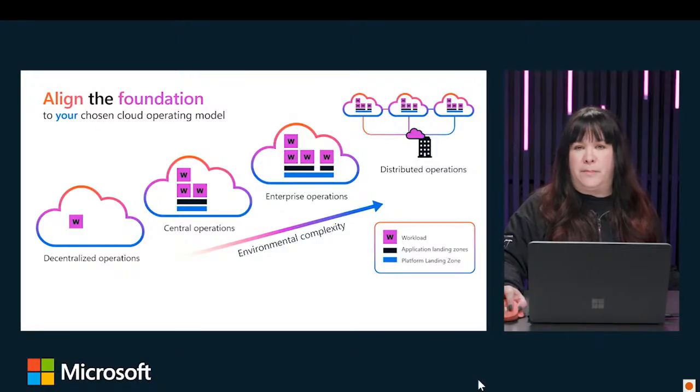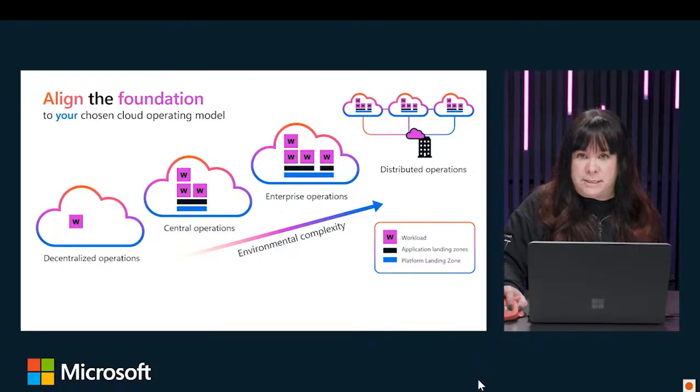So with decentralized operations, which is the first one, you're fully decentralized, no central IT team. The workload team makes all of the security, governance and compliance decisions. You can focus on the WAF guidance for this one. In the central operation, the second one up there, it's similar to the central IT that you might have in a data center, where you define all those rules yourself. You have to control what comes into that environment, a very common control mindset. Focus on reducing risk, maybe at the cost of slowing down innovation.